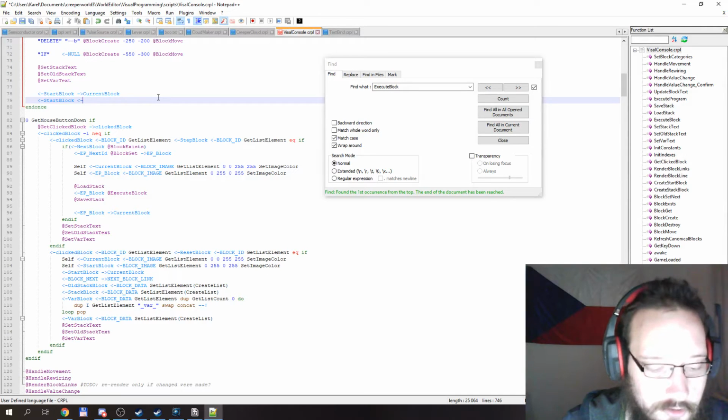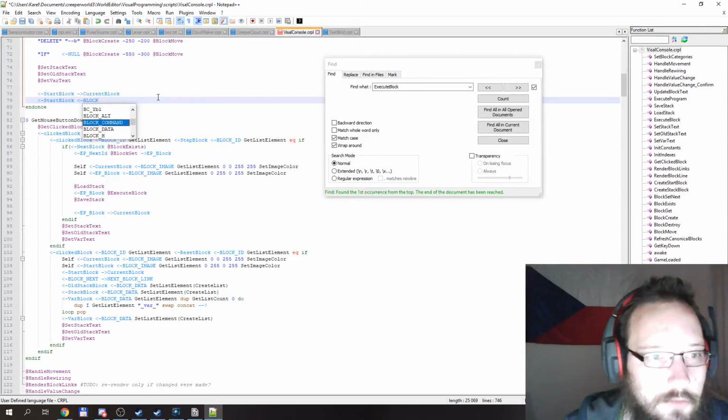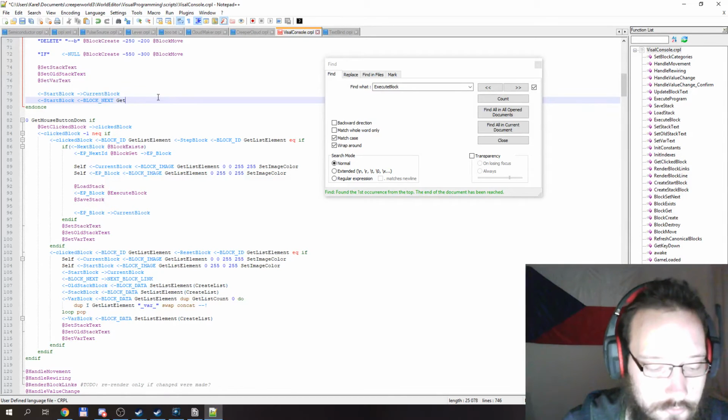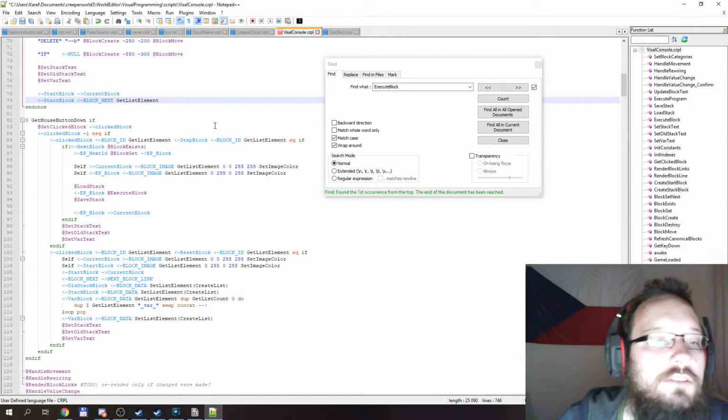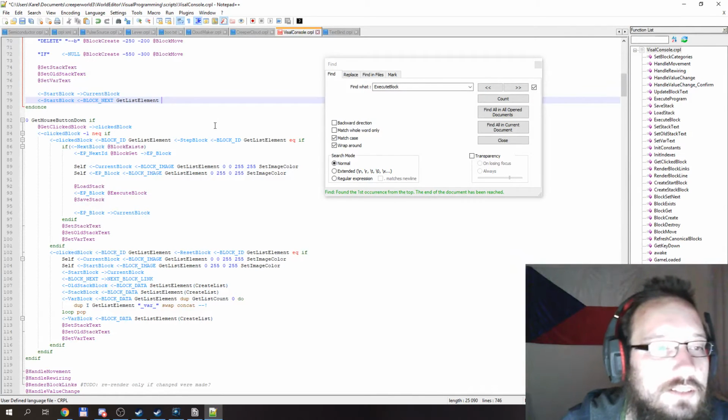So start block next, get block element, get list of... Oh, what if the next block is just an ID? Oh, that will be even better. Okay, so let's do that.